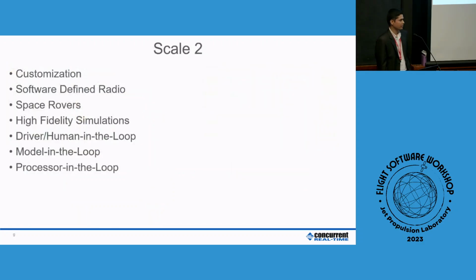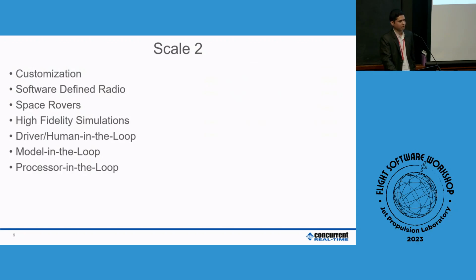The second scale is slightly bigger, but here your focus is customization. You need something like a custom software-defined radio, in scenarios such as space rovers, and you want high fidelity. So this is a sort of processor-in-the-loop simulation where you plug in some kind of controllers in the loop and provide more fidelity to your testing and verification.